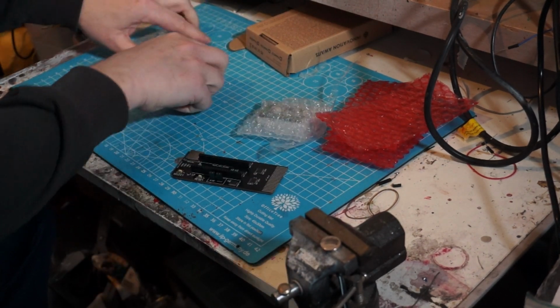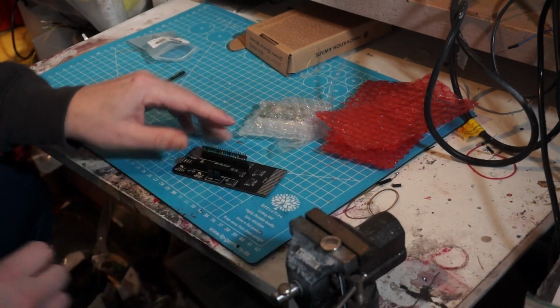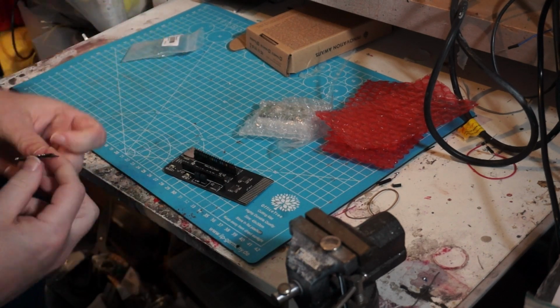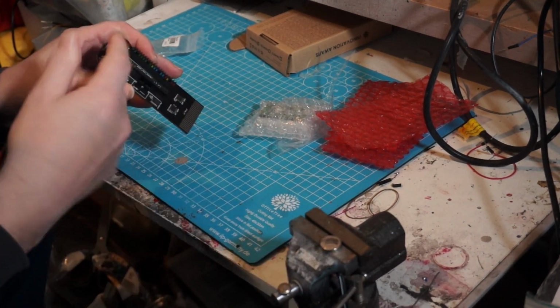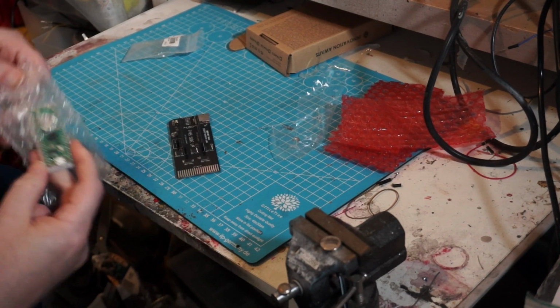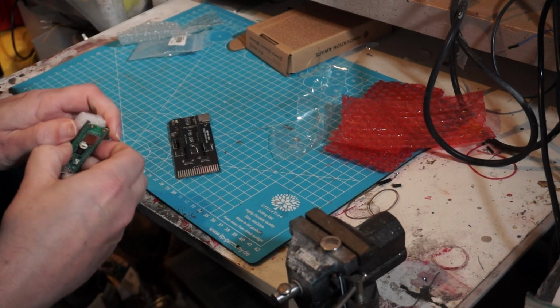So let's empty the contents of my Coke baggie with the headers in there and put them in. These are color-coded headers, a bit more expensive, but the other ones ran out. So I figured, let's buy these. I want this project on the way. I put them in here so I can solder the PicoW. It's the wireless version that you need on there without problems and straight.